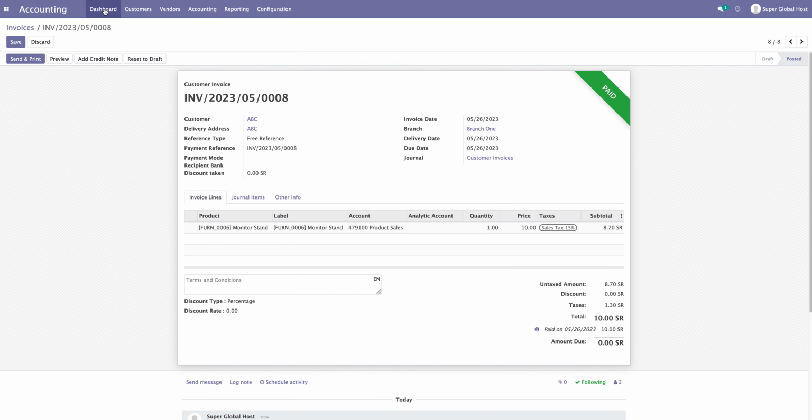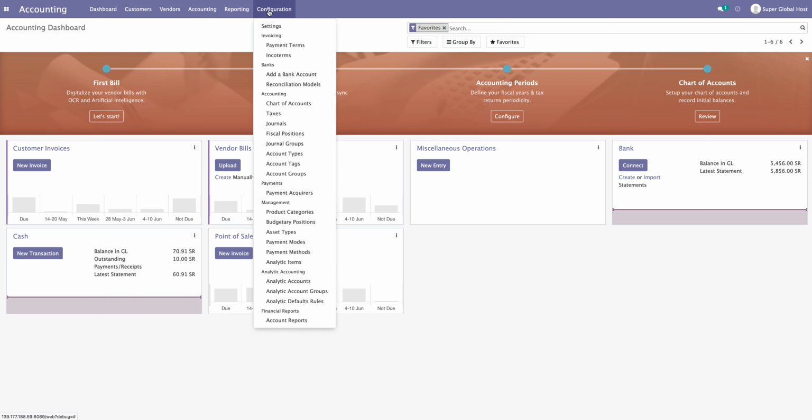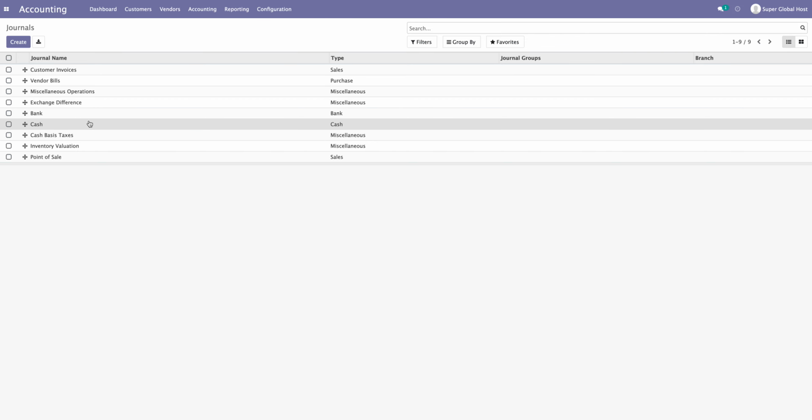So it is paid. Now if we check the dashboard, you see there is one outstanding receipt with 10, because this is a customer invoice. Why does it happen? If we check the configuration of the cash journal or bank journal, I open the cash journal.